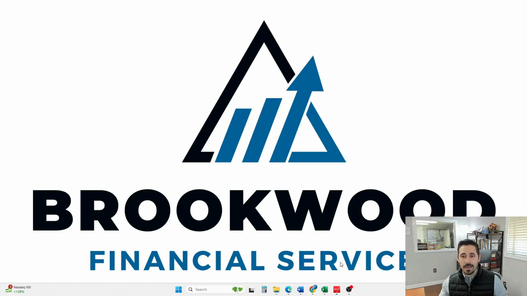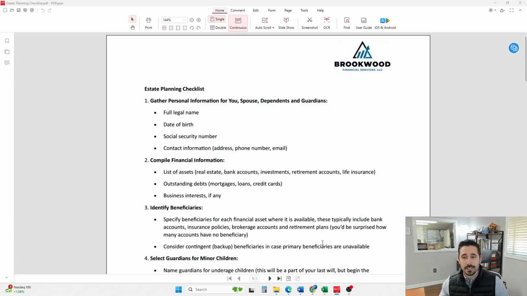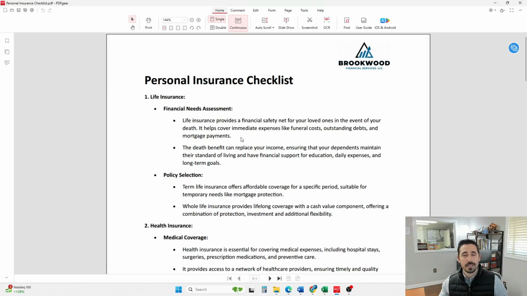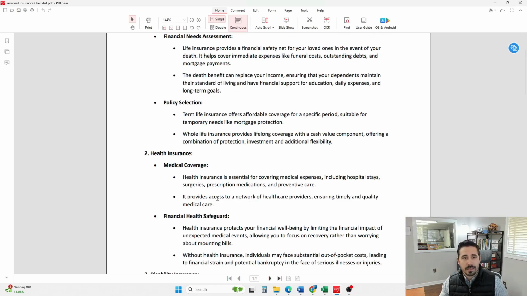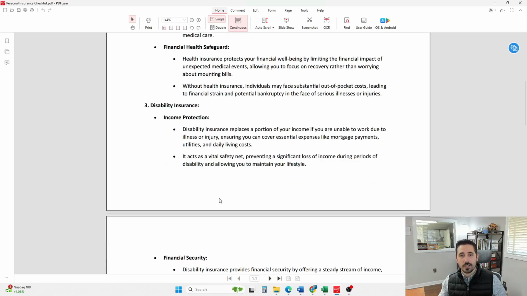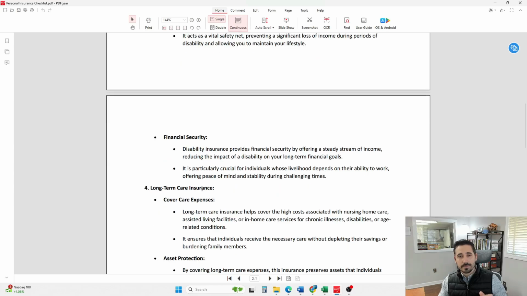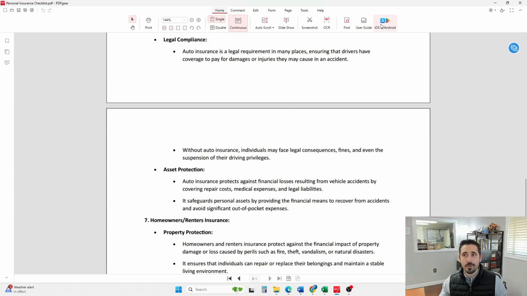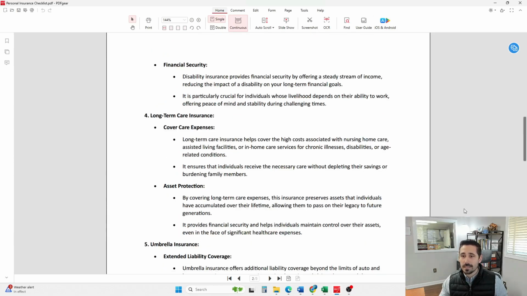The next one is the personal insurance checklist. If I can get it to come over onto the screen for us here. Let's just look at this. This lets you know kind of about the life insurance. Just general information, very basic stuff. I encourage you to reach out to a professional if you have more questions or want in-depth analysis. Feel free to always reach out to us. Just talks about your health care, your life insurance, your disability insurance, long-term care insurance, umbrella insurance, so on and so forth through this. So let's move on to the next one.